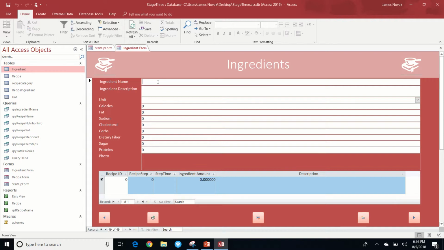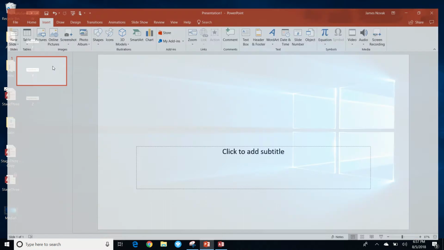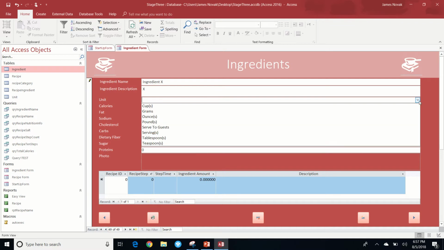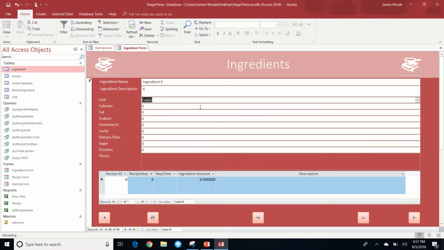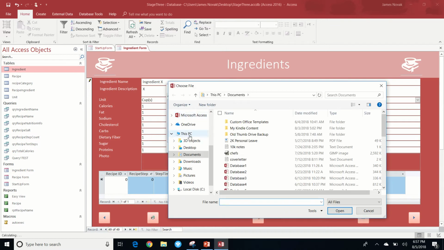The first one we're going to add is ingredient X. Forgive me, I just got to minimize this. That's pretty easy, just like algebra. Ingredient X, then the ingredient description is, let's just put X. Then the type of unit for this ingredient, you click one of these, then let's fill out the fictional value of 1. It's not that important, it's a fictional recipe, just for training purposes. Then double click here, and click Add, and those files are on the desktop.